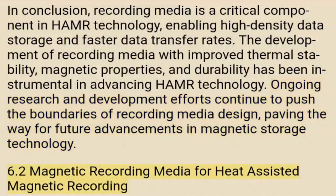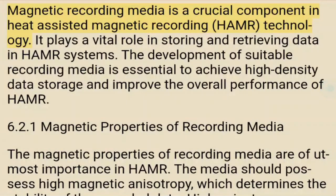6.2 Magnetic recording media for heat-assisted magnetic recording. Magnetic recording media is a crucial component in heat-assisted magnetic recording (HAMR) technology. It plays a vital role in storing and retrieving data in HAMR systems. The development of suitable recording media is essential to achieve high-density data storage and improve the overall performance of HAMR.